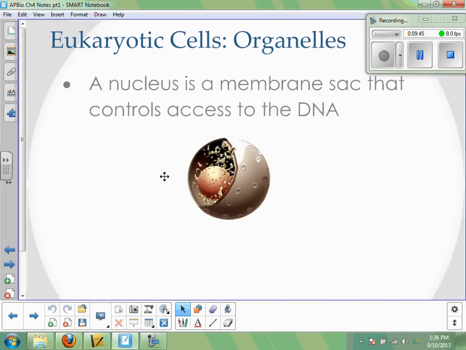And in this diagram, we aren't looking at a cell with a nucleus inside, we're looking at just a nucleus here. And you can see inside the nucleus there are other smaller structures. But what the nucleus primarily is, is a membrane sac. So out here on the outside, we have membranes. And the key purpose of the membranes is so that not just anything can get inside to the DNA, especially things like viruses you want to keep out of there. If a virus gets into your DNA, it can cause some problems. It can cause mutations or things that can permanently be a part of your cell's genetic makeup. So the membranes of the nucleus protect that genetic material, the DNA in there, to make sure that not just everything can get inside. And that's the main feature of the nucleus.